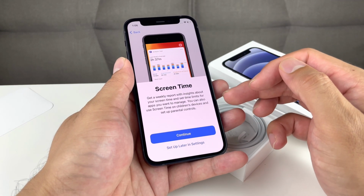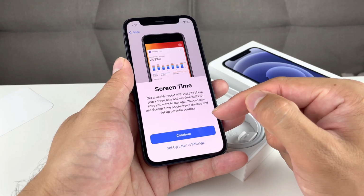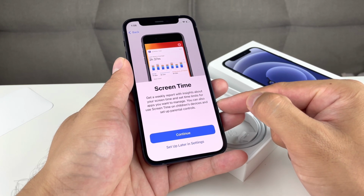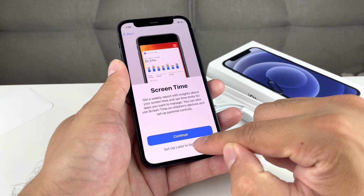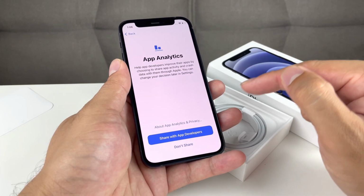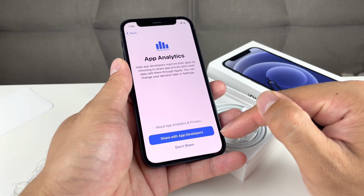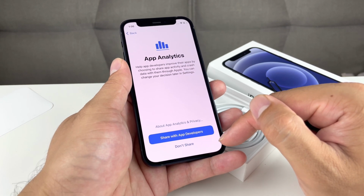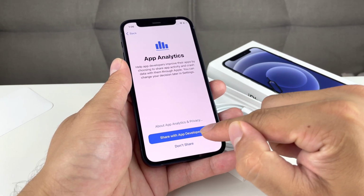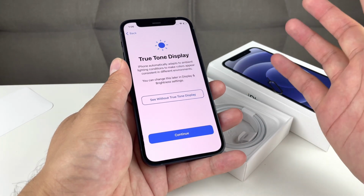Screen time. So what this is, it's a weekly report of how much time you're spending on the screen, and you can allow it to manage that. And if you're using it for a children's device, you can set up parental controls and much more, which we talk about in another video. We're simply not going to do that, so we're going to hit that set up later. App analytics. So if you want to send your information to Apple so they can improve their apps and much more, you can do that. But simply, you can share with the app developers to improve the product, or you can not. We usually don't share it, but it's personal preference.